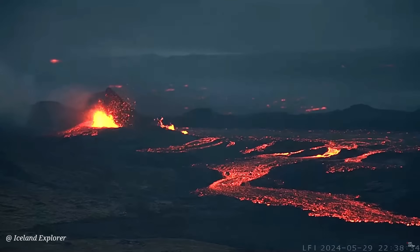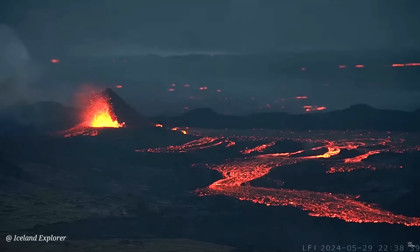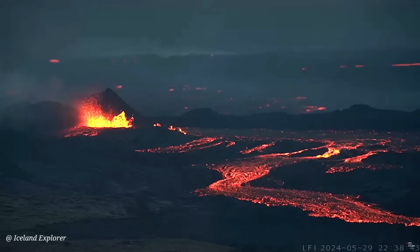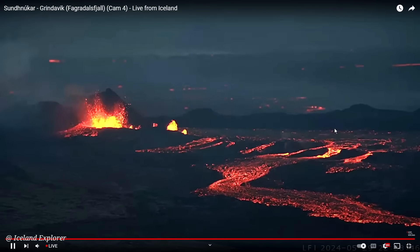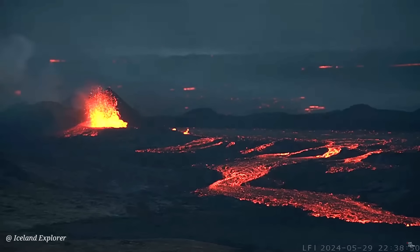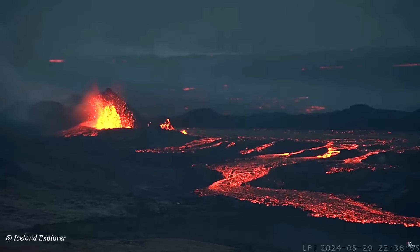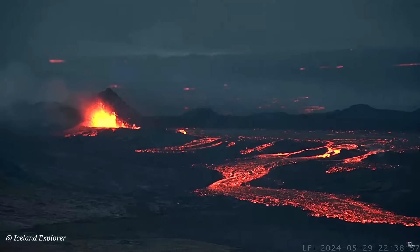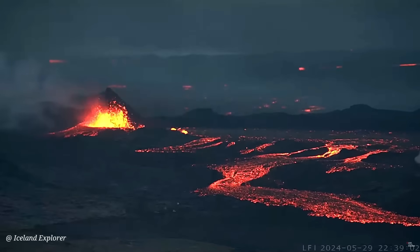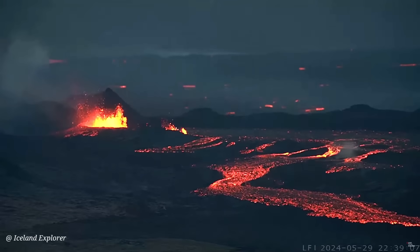Those are the latest updates from Iceland. Grindavik survived and is likely to survive if activity drops down. This should be a short-lived eruption — a couple of days, I believe — because most of the magma came out already. There wasn't that much — a relatively small amount of magma, about 20,000 cubic meters, which is about one-third of Mount Keilir — and most of it has already spilled over.